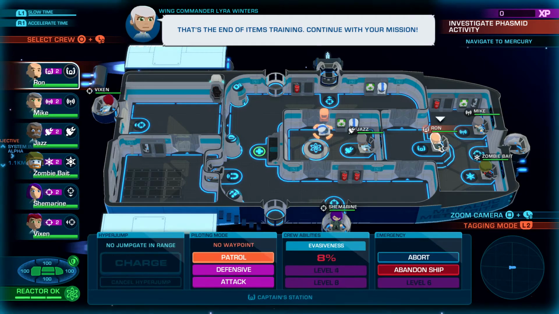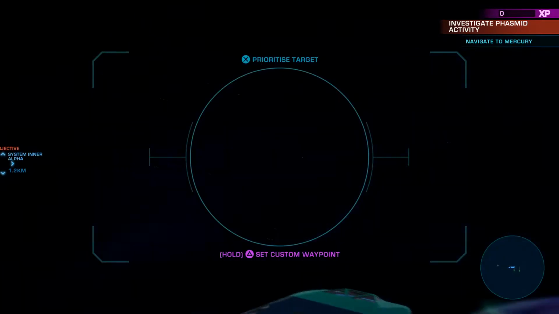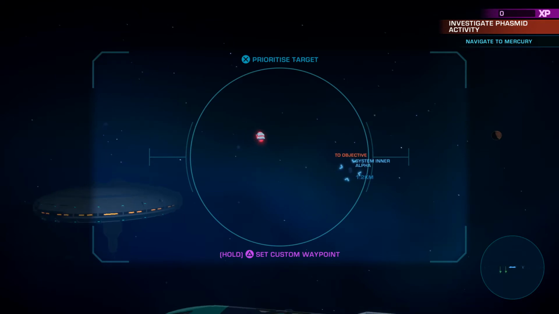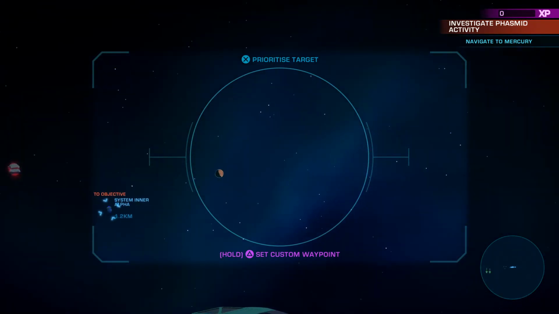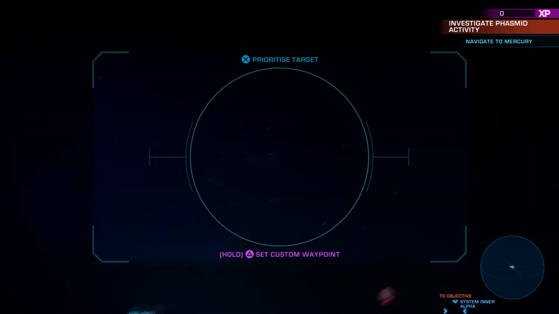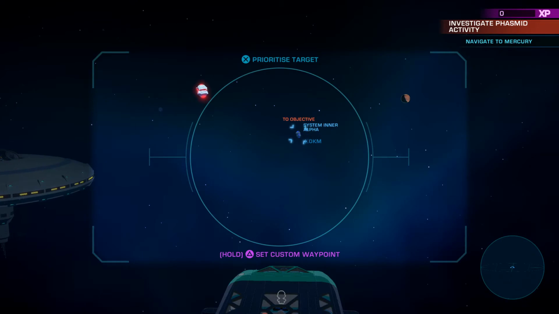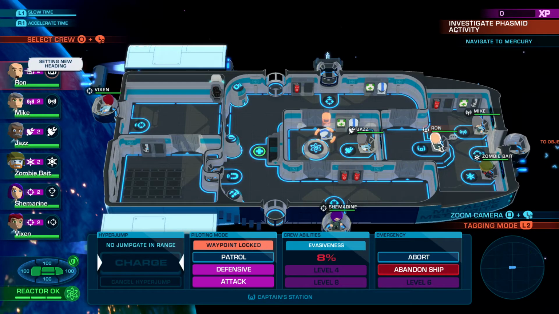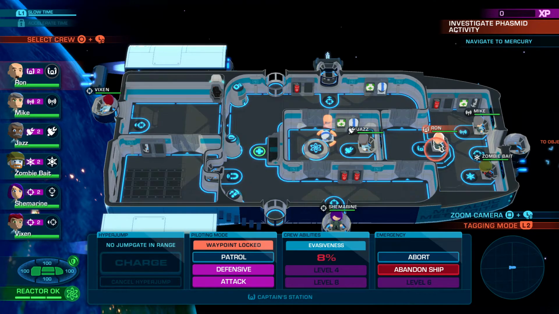I really appreciate that. Okay, so now we gotta tag our waypoints. We're heading to Mercury. So where's Mercury? Oh, it's over here. Wait. I don't know if that's it. Wait, where's that? Is that it? I didn't realize that was it. Wait a minute. I guess. Okay. It says Mercury. I didn't see a Mercury anyway.